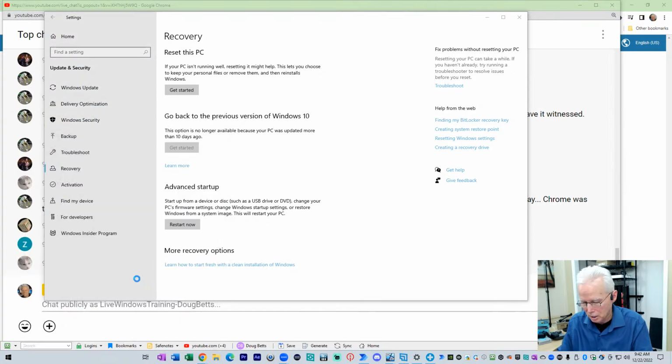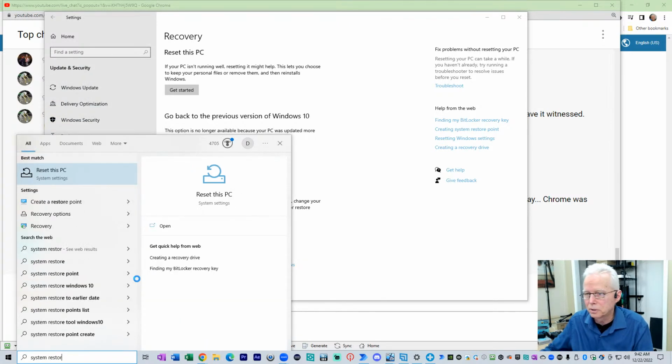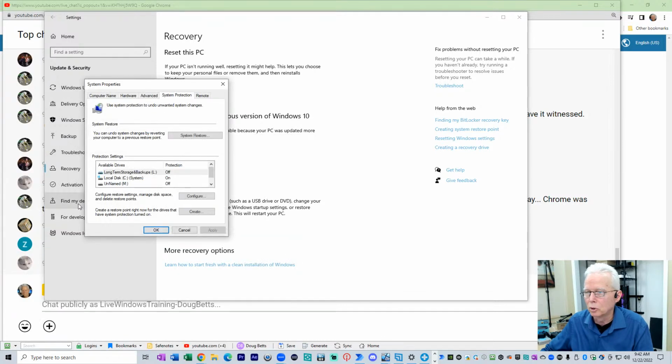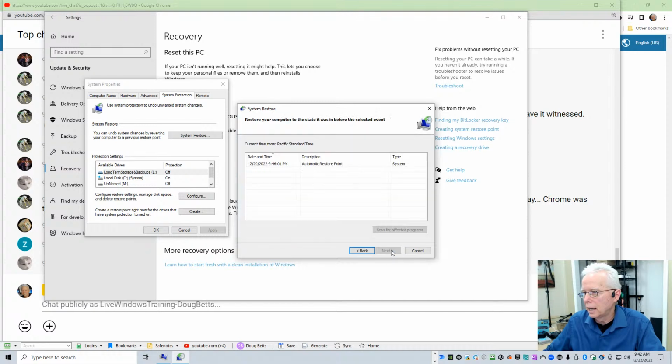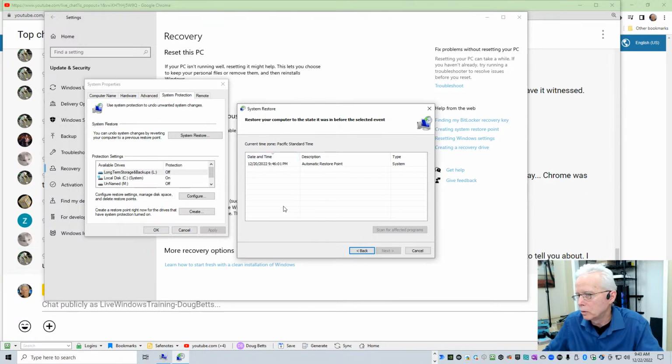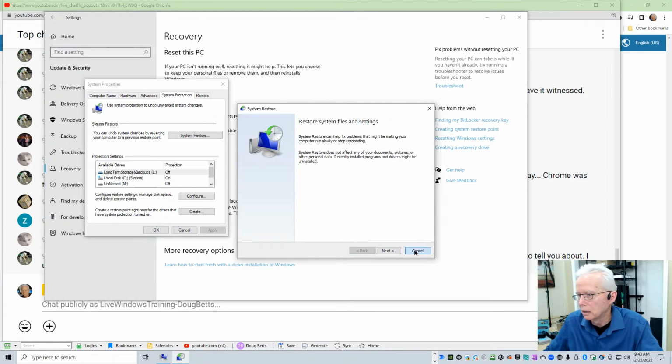I'll do this again. System restore and create a restore point, because that gets you into system restore here with the old interface. So then click on the system restore button and then click on next. And this will show you what system restore points you have available to restore from. And if there's only one here, look down the bottom left. You might have a way to look back to older restore points. I don't like that I'm only getting one restore point. That was from December 20th. So I'm going to go back. I'm going to cancel this.